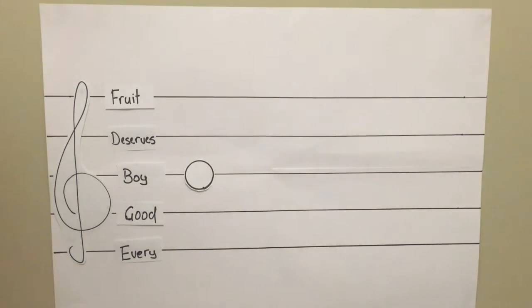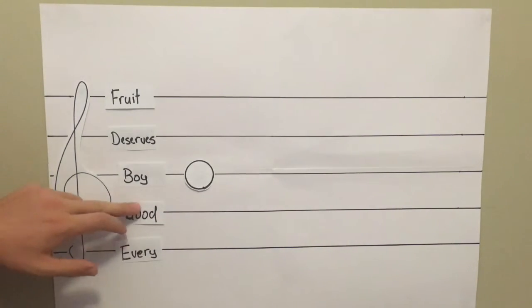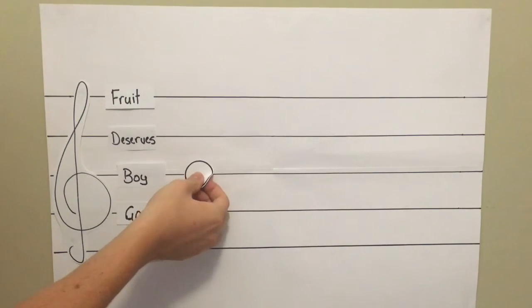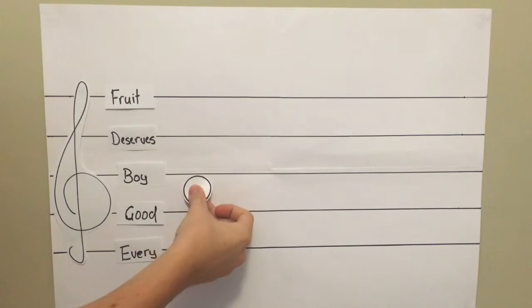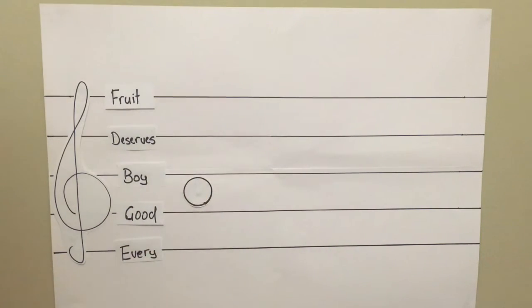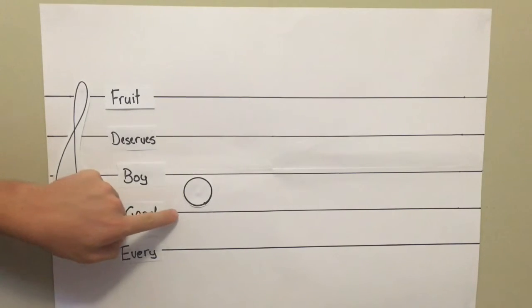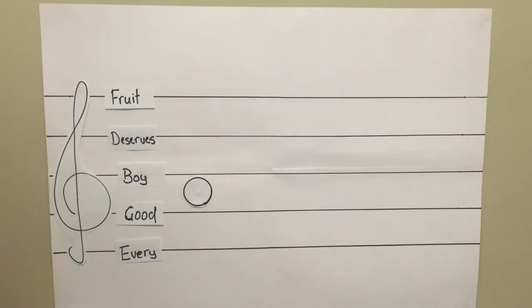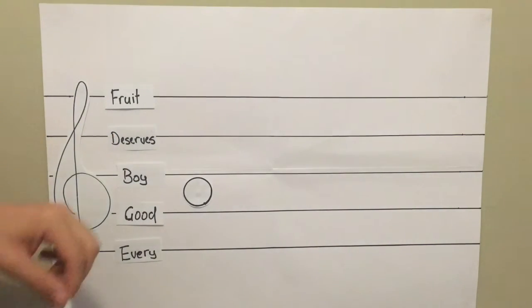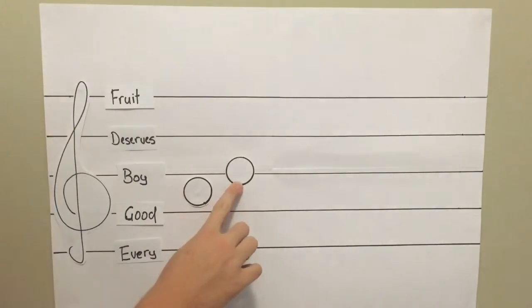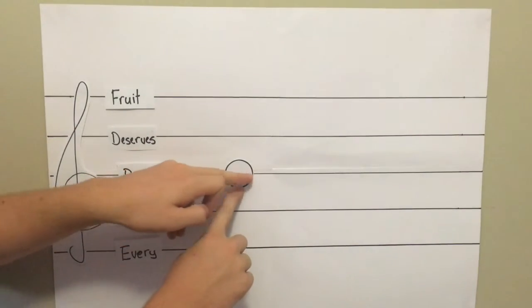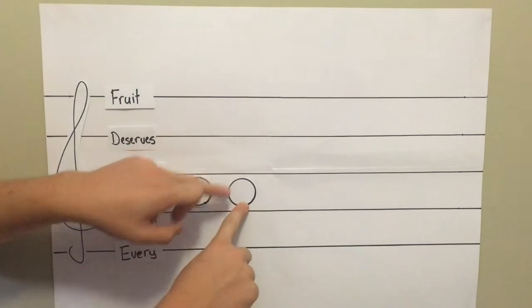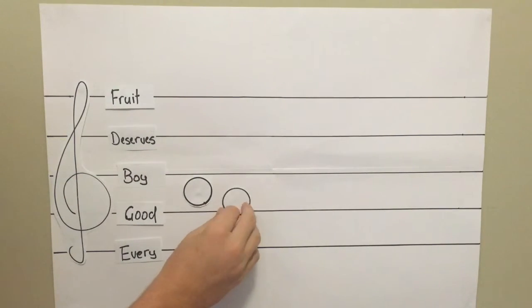Okay, so now that we know the words for our lines, we need to figure out what happens if the note moves down into a space like that. So at this point we can see the note isn't on a line anymore. It's not sitting in the middle of those lines. This one is in a space. If it was on a line, it would be either here, see how it's running through the middle of the line there, or here. In here, because it's 2 lines beside it, it's in a space.